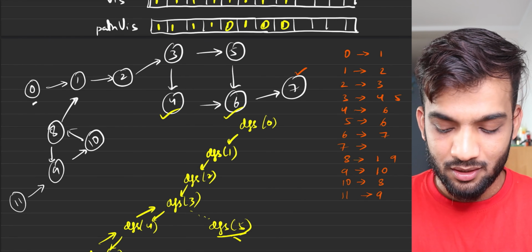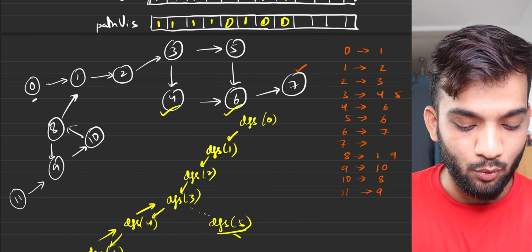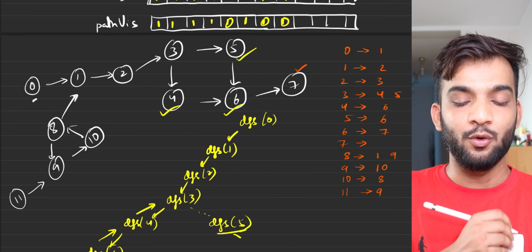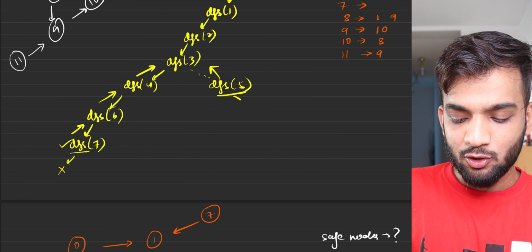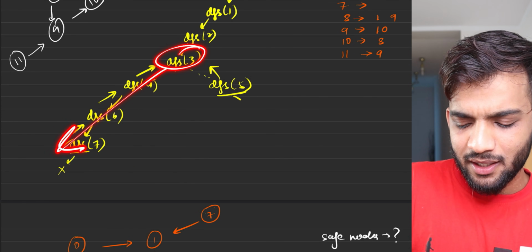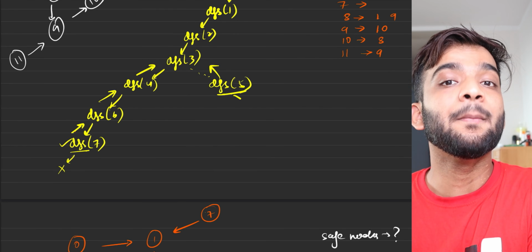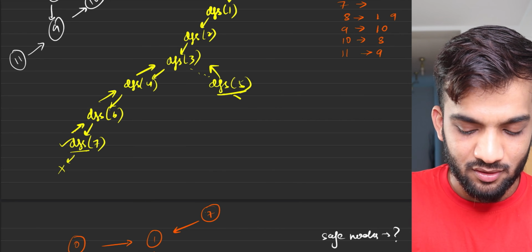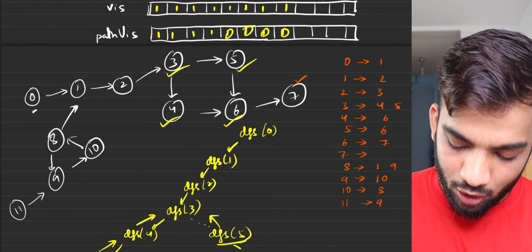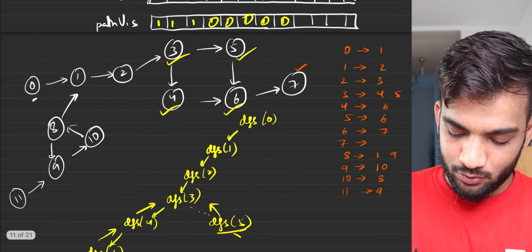And if it is not a cycle, can 5 do any further DFS calls apart from 6? No. So I'll say 5 is a safe node. And I'll mark 5 as unvisited and I'll go back. Now 3, explore this path. Can I say for 3, it explored both the paths, which eventually means it is a safe node. So I'll mark 3 also as a safe node and I'll now go back. Going back, make sure this is 0.